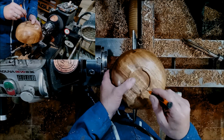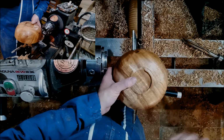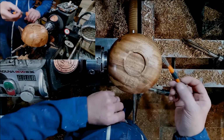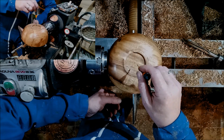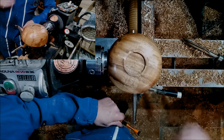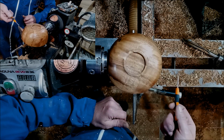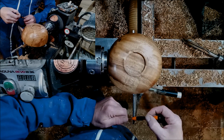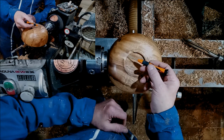Now, there's a few reasons that can happen. One, you can over tighten your chuck. I didn't do that, this is something I'm well used to doing. Or it can just be that the piece of wood has an extremely loose grain, and to be honest, there's no way of knowing until this happens. There's no way of actually knowing that the wood has loose grain in it, and the grain will just separate out.